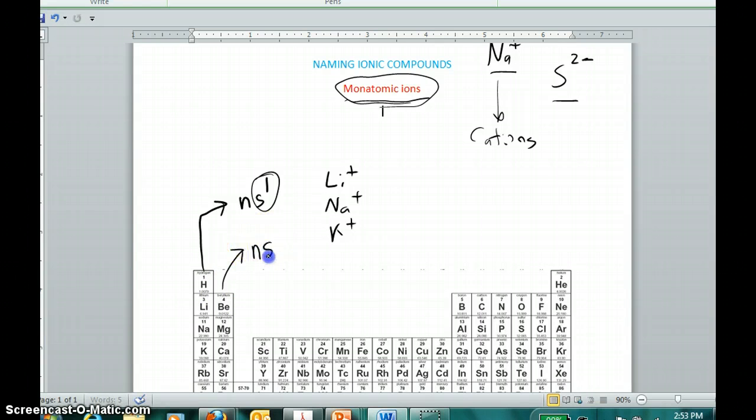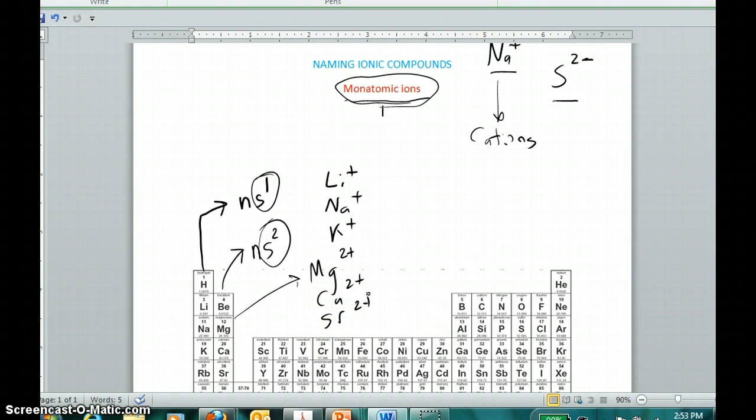And then the same can be said of the group 2 metals to an extent. They all have an ns2 valence configuration. And as such, they all tend to lose both of their valence s electrons to form cations, and that's why, typically speaking, they will always have a +2 charge in their ionic state.